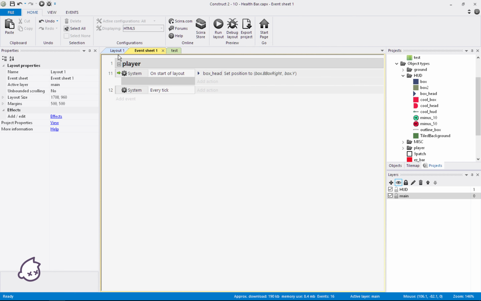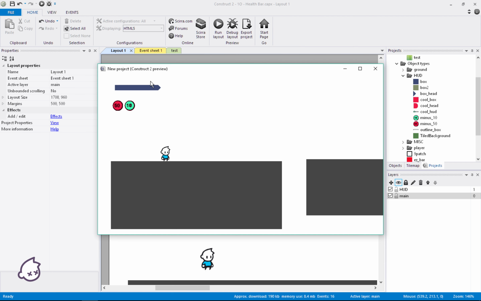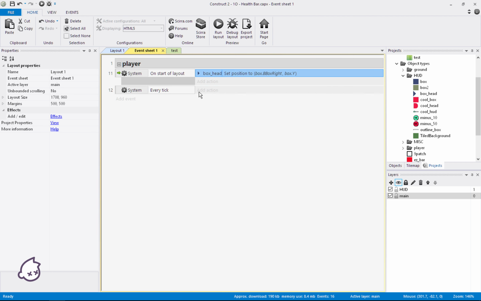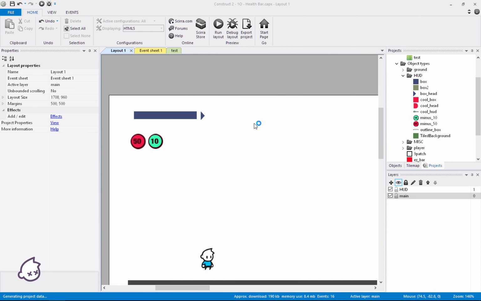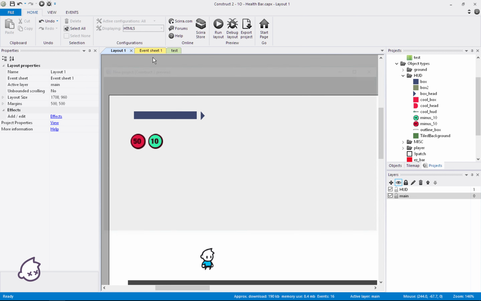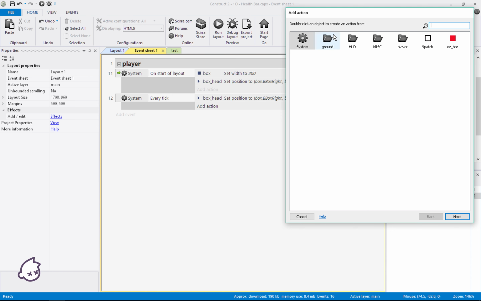So it'll do that. As you see, even though they're not connected right here, if we press play, it's going to connect them right there. So that's pretty easy. So we also want to do every tick. We want to set that to that as well. It's exactly the same. And then it's not going to work out exactly how I want it to. So you see it's somewhere like in here because we set this afterwards. So make sure that you set the box width first, and then every tick we'll leave over here. So let's see, what do we need to do? Every tick we just need to set our HUD box.